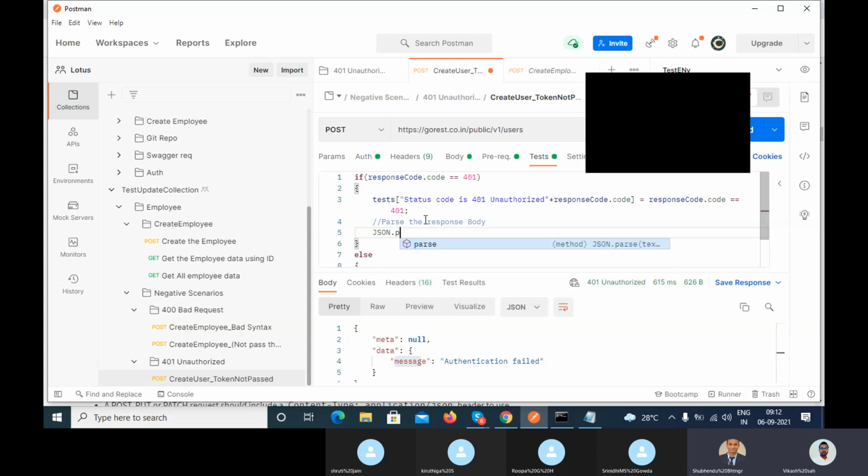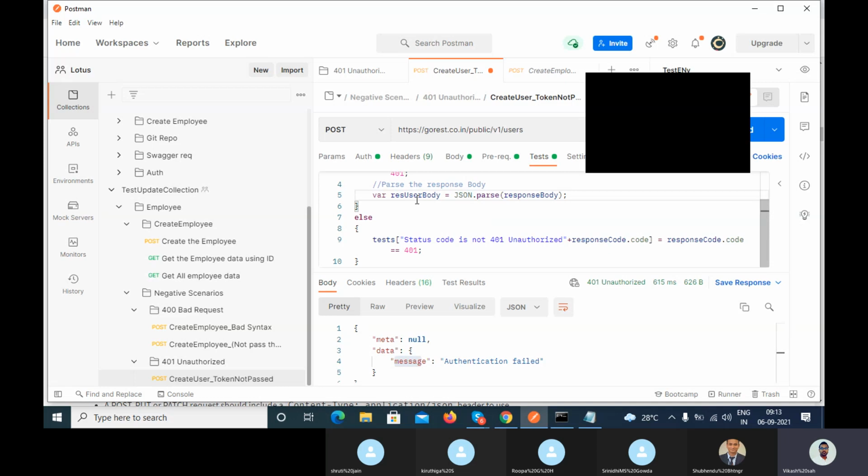JSON.parse we are using, and then the response body, correct, and then you can store this inside one variable. You can take the variable name like res user body, something like that. It's up to you. Okay, user body.